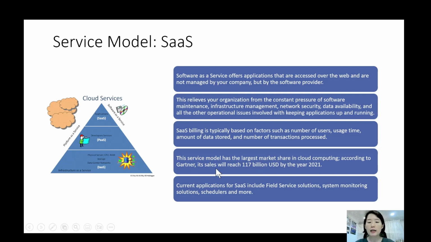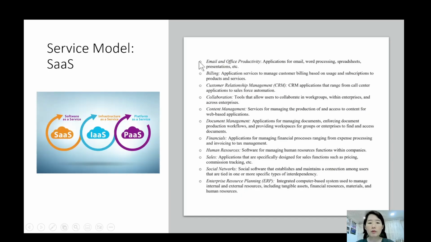According to Gartner, its sales reached 117 billion USD by the year 2021. Current applications for SaaS are, for example, field service solutions, system monitoring solutions, schedulers, and so on. These are some examples of software as a service, like email, office, productivity.